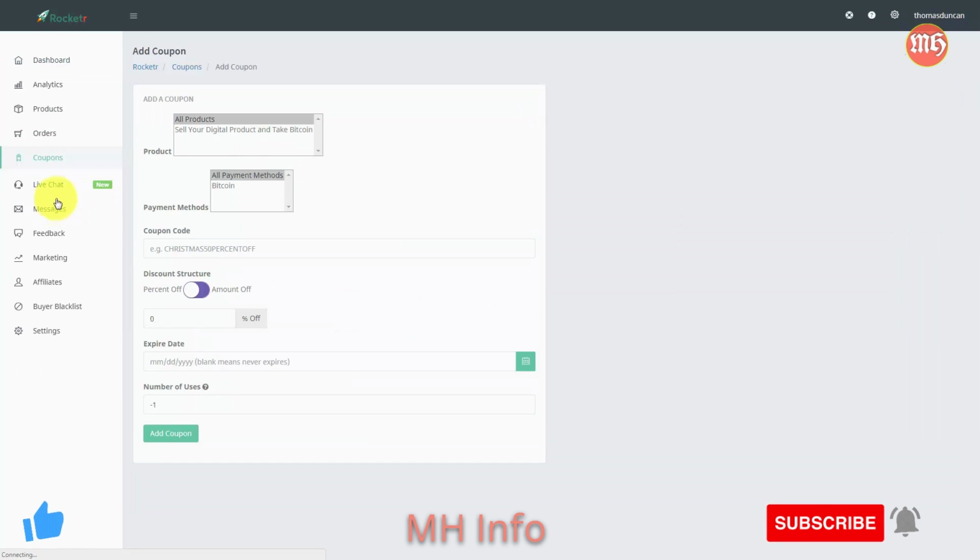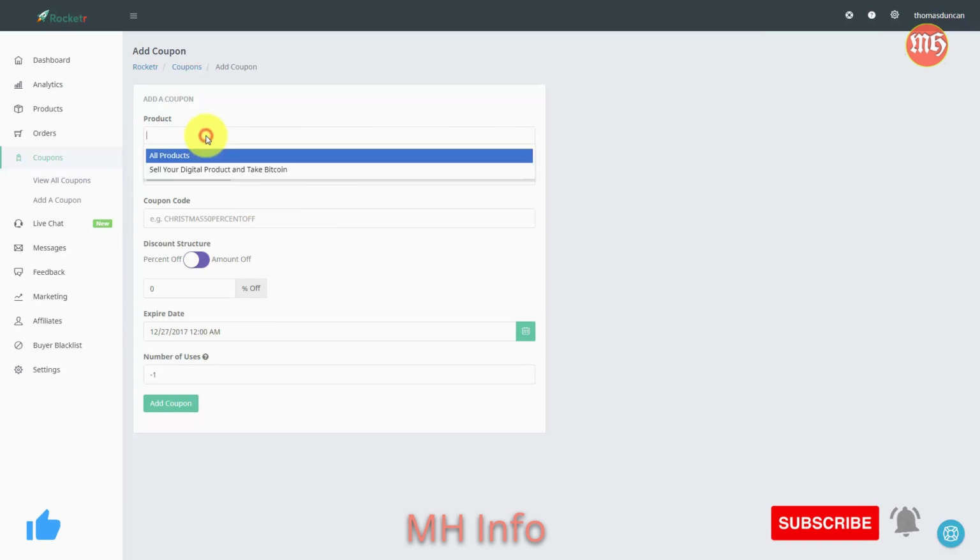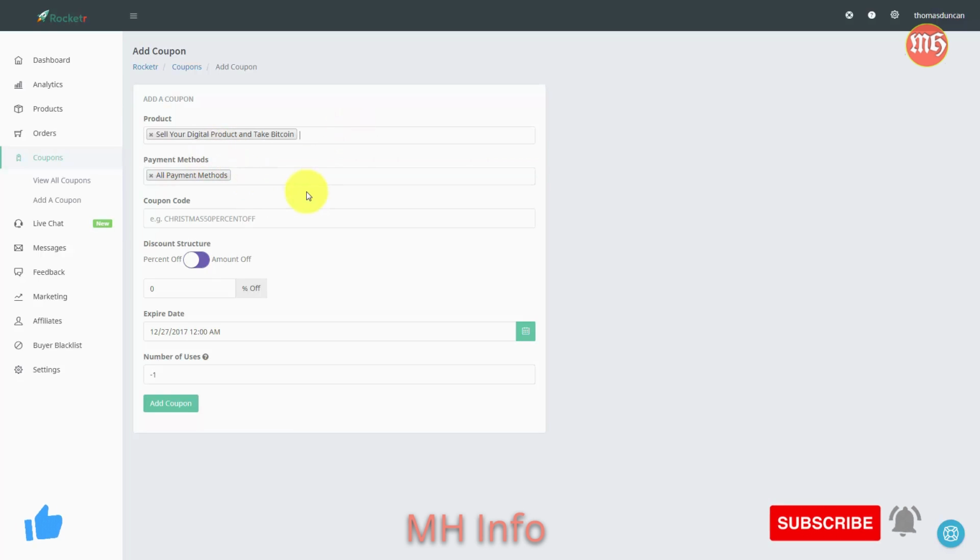Once you click add a coupon, you're going to see that you have a menu, and you can choose to do this with all products, or you can choose to do it with just one. To find yours, you can just start by typing in, and you'll see that when we type in BI, we have our product name. We can decide that we only do coupons with one payment method. In this particular case, we're only taking Bitcoin, so we're going to click Bitcoin there. We're going to then write in a coupon code. So we're going to write that in right now.